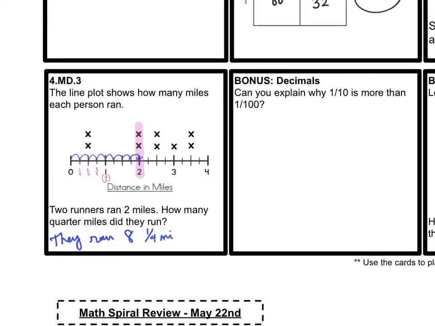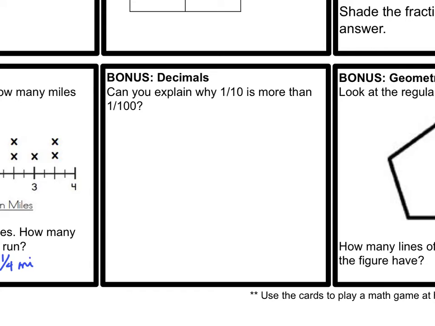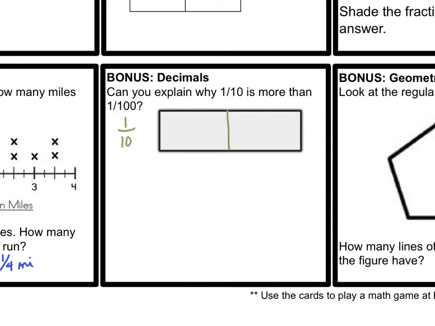Okay. All right. Can you explain why 1/10 is more than 1/100th? This one is kind of fun. So if we look at 1/10, this means that if you have a candy bar, you are only sharing it with 10 friends, because I think a lot of students want to automatically say 1/100th is bigger. So if you're looking at 1/10, it means you've split this up into 10 pieces and you get 1 piece of this candy bar.